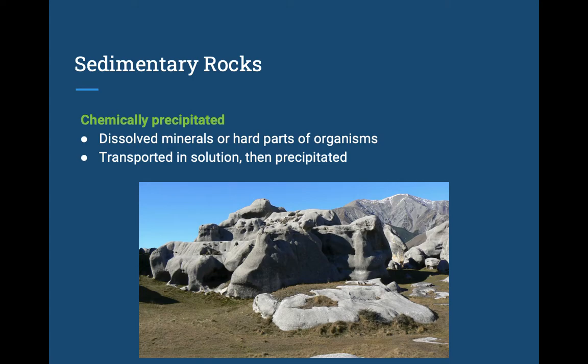Okay? And if that happens with enough time, as the water continues to evaporate and these minerals are left behind and get stuck together, we get a chemically precipitated sedimentary rock. Okay, so it's the same idea. It gets piled up, layering, lithification happens. It's just we have that dissolving. That's part of it, right? So that's what makes a clastic sedimentary rock different from a chemically precipitated one. And this image we have here on the screen, that's limestone.